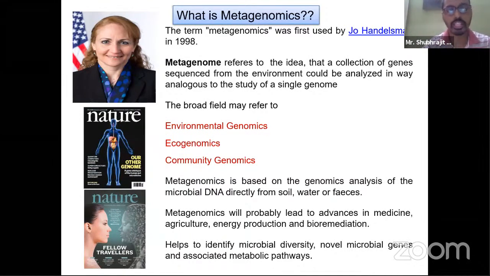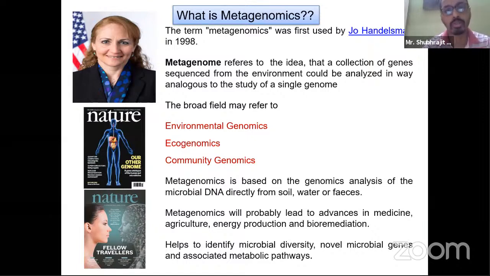We know that the majority of the bacteria present on this earth cannot be cultured, because either we don't know their nutrient conditions, or they may require the presence of other bacteria for their own survival. For that reason, metagenomics becomes increasingly important, because we don't need to culture them one by one. We can directly extract the genetic material from any environmental source.